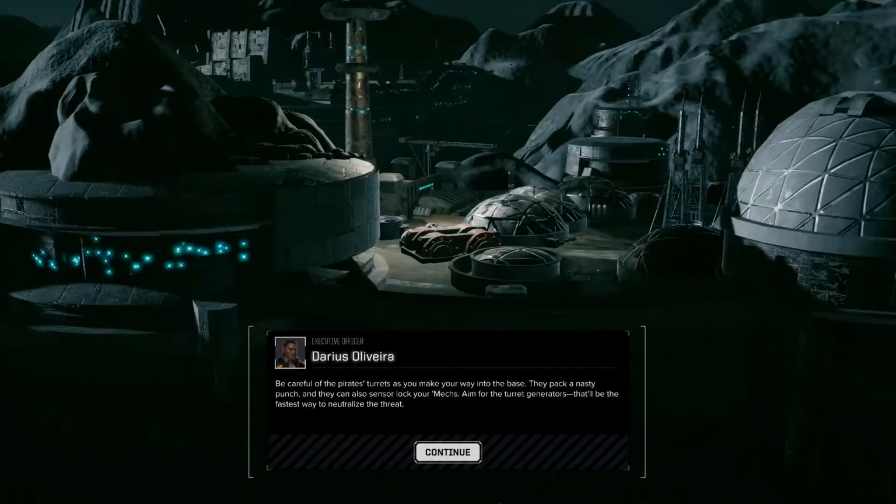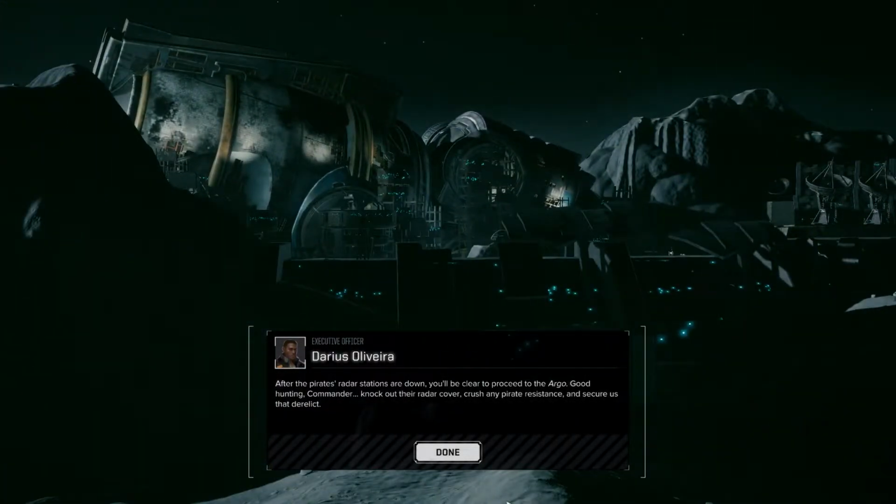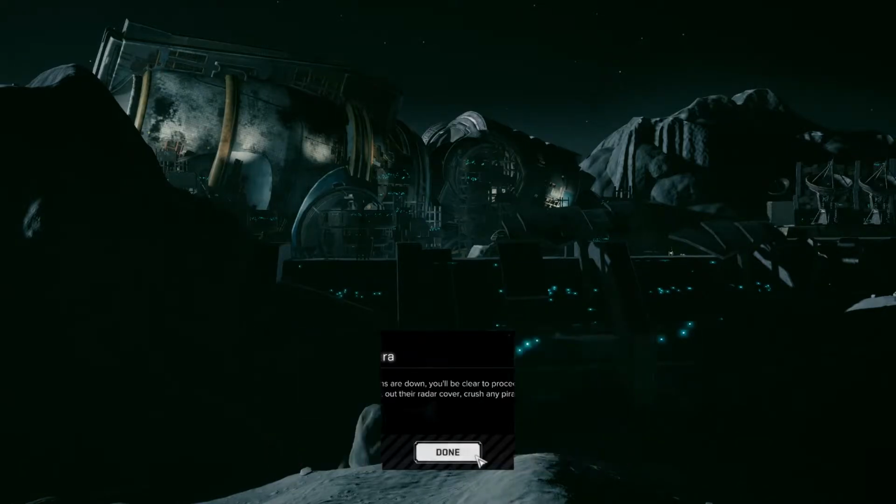Careful of the pirates' turrets as you make your way into the base. They pack a nasty punch, and they can also sensor lock your mechs. Aim for the turret generators. That'll be the fastest way to neutralize the threat. After the pirates' radar stations are down, you'll be clear to proceed to the Argo. Good hunting, Commander. Knock out their radar cover, crush any pirate resistance, and secure us that derelict.